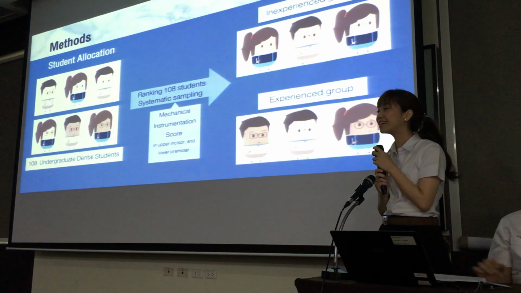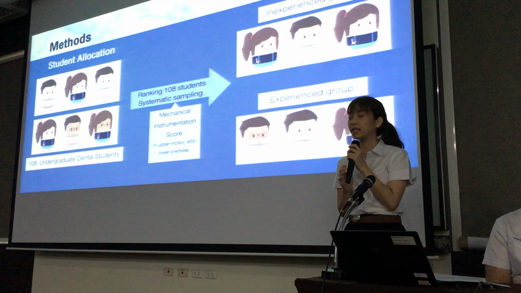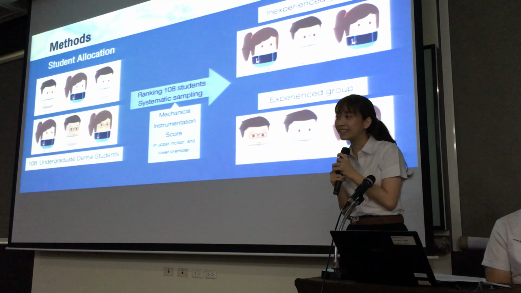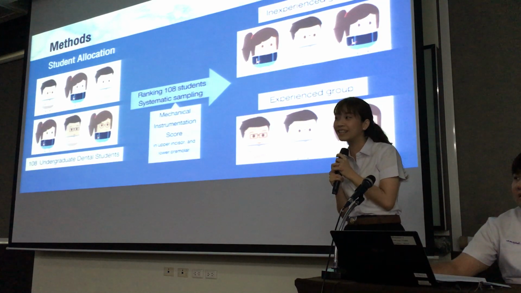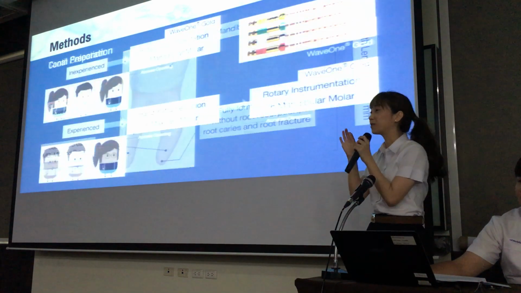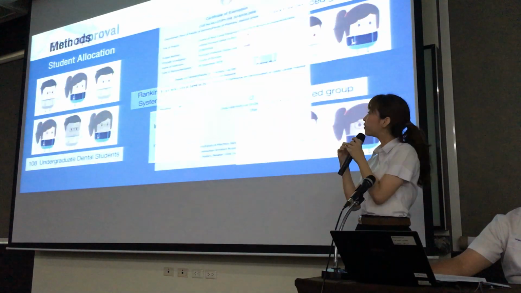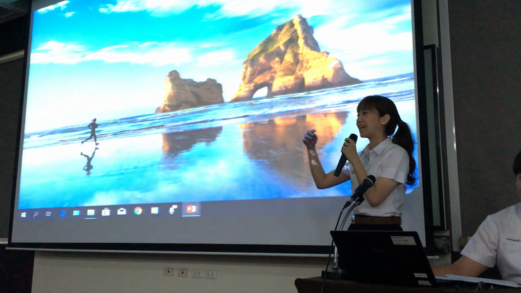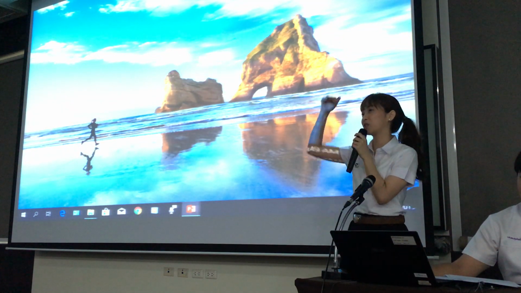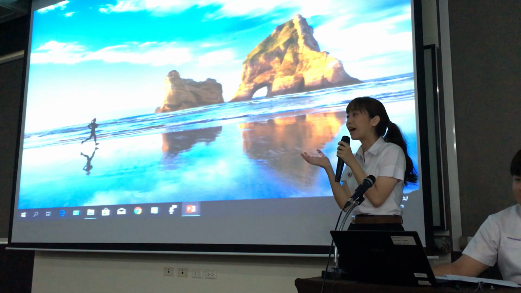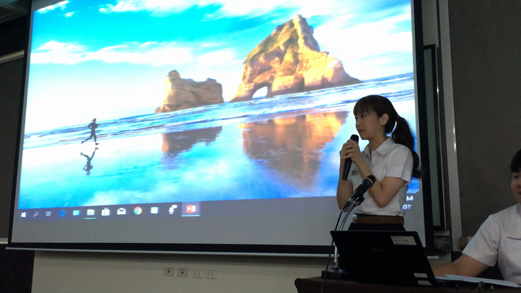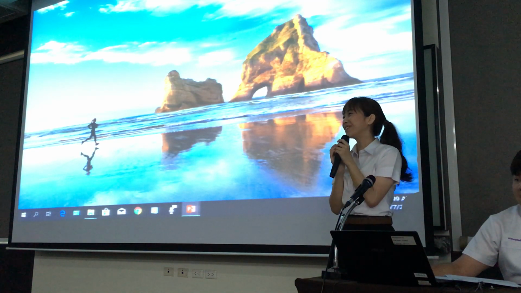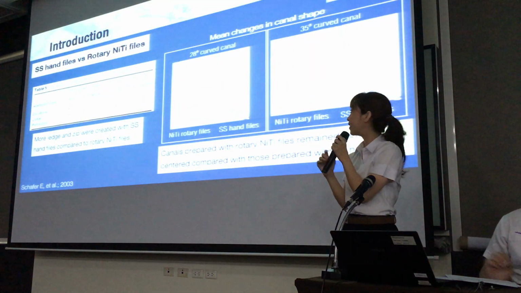Okay, very easy question. What is nickel-titanium? It is a different material from stainless steel. Could you let me know the benefit of the nickel-titanium file over the stainless steel file? Well, it has more flexibility. If you put a stainless steel file into a curved canal, it will go straight, but the nickel-titanium rotary file has flexibility, so it will curve along the canal. And when you push the foot button and the rotary works, it will not create a stiff instrument.